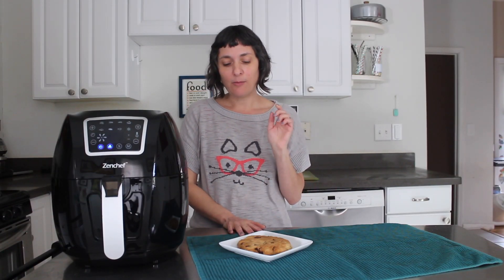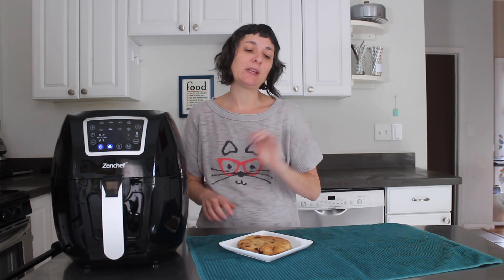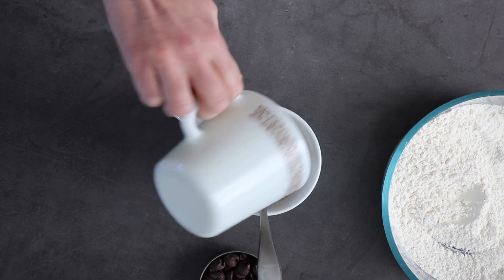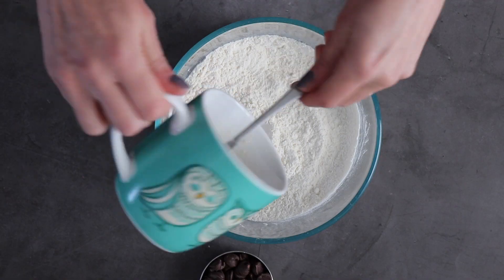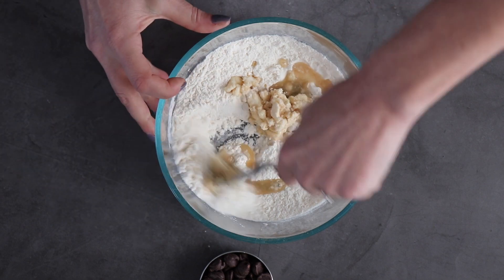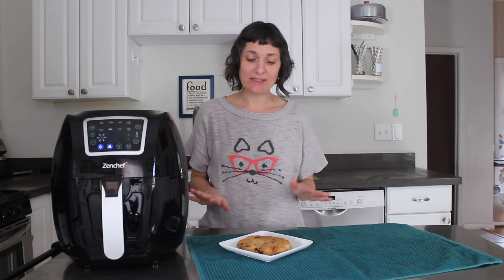For this recipe and for most baking recipes you're going to want to use defrosted aquafaba. I just stick the cube into a mug and stick the mug in my microwave. When you pull it out it's going to be hot, so before you start pulling out the other ingredients, defrost your aquafaba and stick it in the fridge. If you pour it into the butter mixture while it's still hot it's going to melt the butter, which you don't want. And if you pour it into the flour and chocolate chip mixture while it's still hot, you will melt the chocolate chips and ruin your cookies. It doesn't have to be room temperature, but you do not want it hot — you want it warm to the touch where it's comfortable to hold the bottom of the mug without burning your fingers.